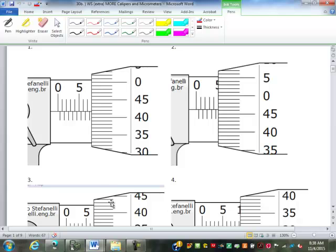Okay, our quiz dealing with micrometers and calipers. This group didn't do terrible on it. Didn't do as bad as some of the other groups did, but it's one of those topics that's important enough that I'd like you to know it a little bit better. So let's go through it. We're going to take some time today to go through those again.